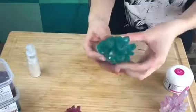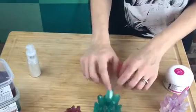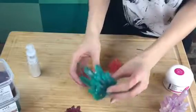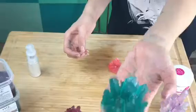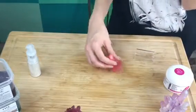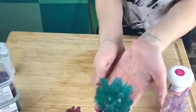And these are totally edible. They're fun, they feel weird. But this would be super cute on like a kid's cake where you didn't want the kids to eat hard rock candy. But you still wanted them to have a crystal cake.